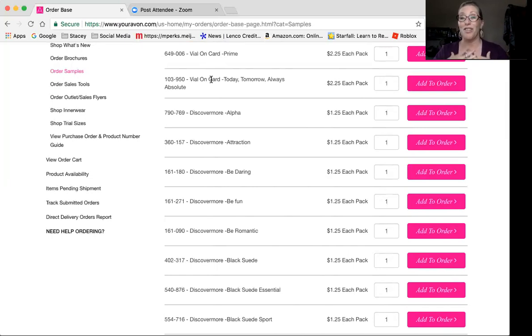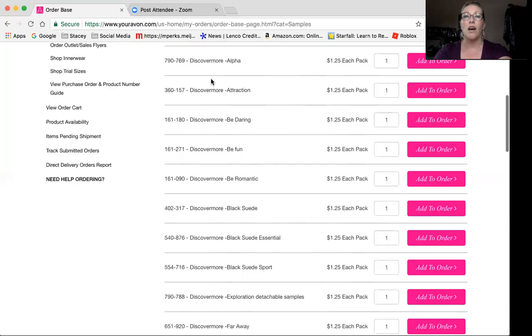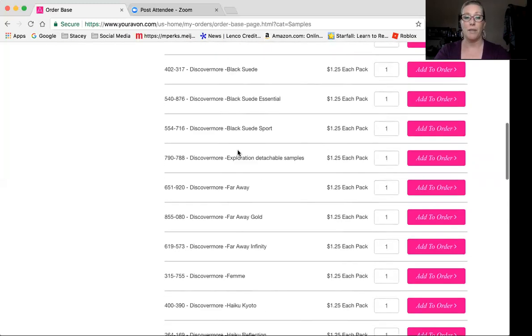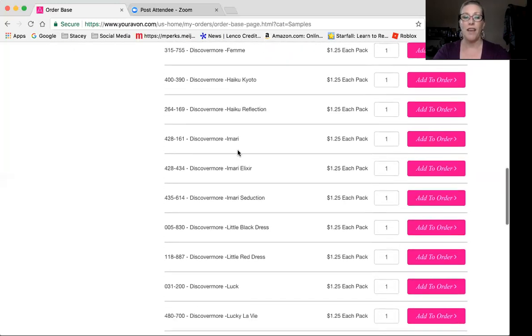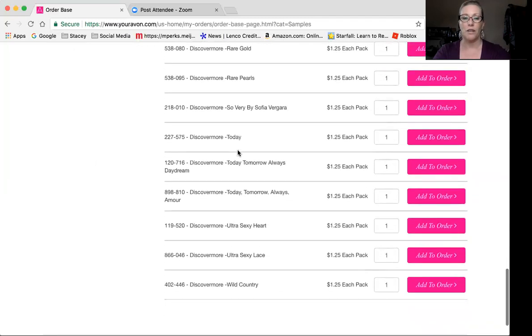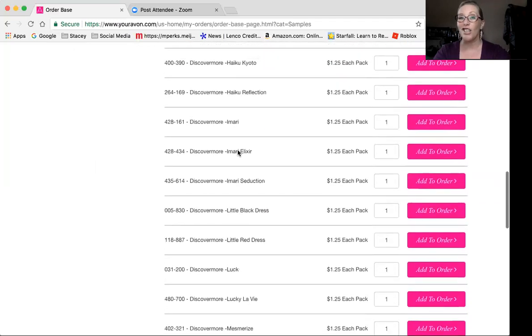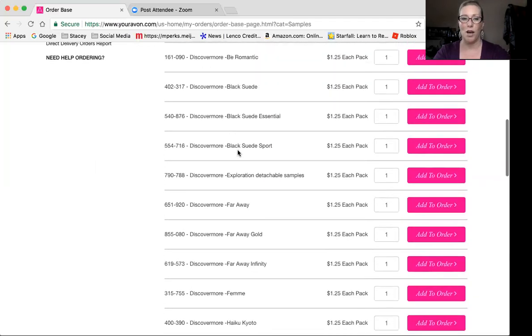I don't want them to have enough to use until they get bored with it. So I don't use the vials unless I just happen to get them with a deal or as an incentive. And I save them for my favorite customers because that gives them a little bit more. The Discover More are the little cards that you peel back the plastic, and they have the fragrance in there, and they're nice and smelly and delicious. I'm so weird. Let's see, it seems like maybe they're not doing the cards anymore. I guess that's all you can get are the Discover More. They're changing things, and they're doing a good job at it.